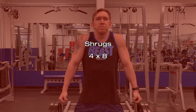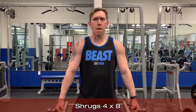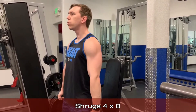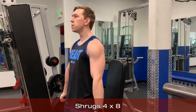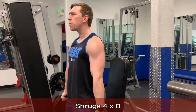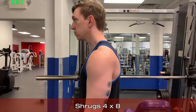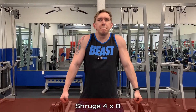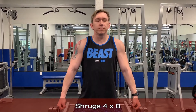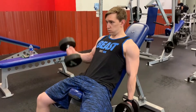Hitting an upward vertical pull, shrugs are the best way to target the upper fibers of the trapezius. Since this is the only exercise that directly targets the upper traps, we'll be doing a fourth set of this exercise. These can be done using dumbbells, barbells, or machines, but I personally prefer a machine variation because it locks in my form and helps me better establish a mind-muscle connection. A common error is pulling with your shoulders falling forward — keep your chest up and shoulders back throughout the movement and use a full range of motion.